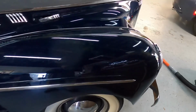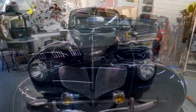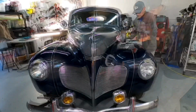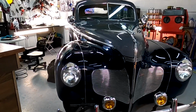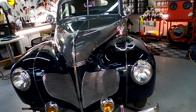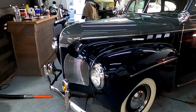Also something to keep in mind, all microfibers, applicators, and pads will have transfer from that single stage, so I use older ones. Some of the pads and microfibers and applicators I use do get thrown away after. So we just repeat the process all the way around the vehicle, and these are the results. A nice warm glow from that carnauba and the amino polymers, and the protection is laid down.